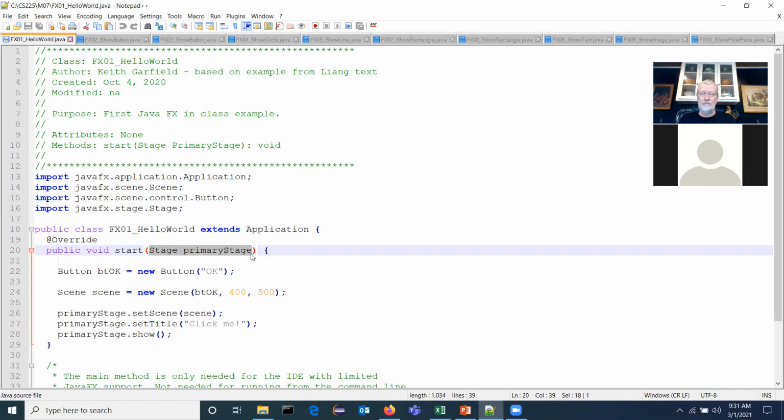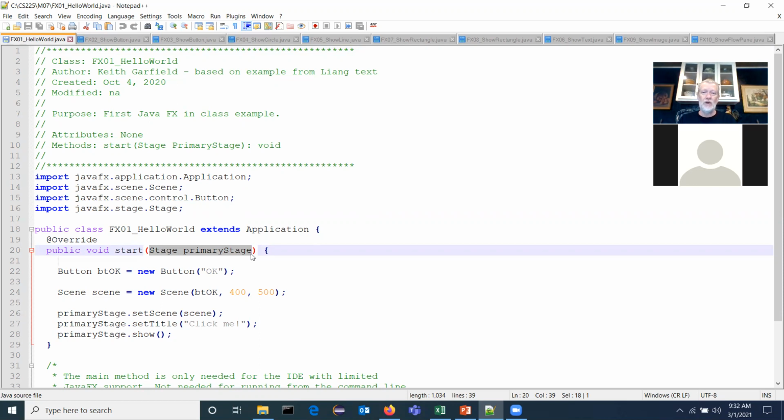So you can treat it like you don't have to build one, because you're receiving it as an input to the method. Now, can you have more than one stage? In other words, multiple windows open at the same time? Yes. And if you do that, then you're going to want to have your own attributes: stage number 2, stage number 3, stage number 4, or whatever their job is, help screen stage, things like that.